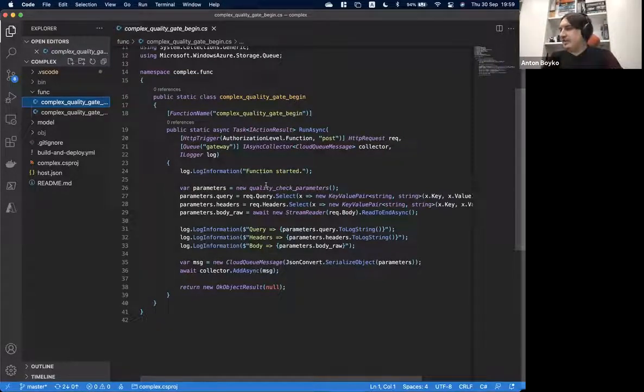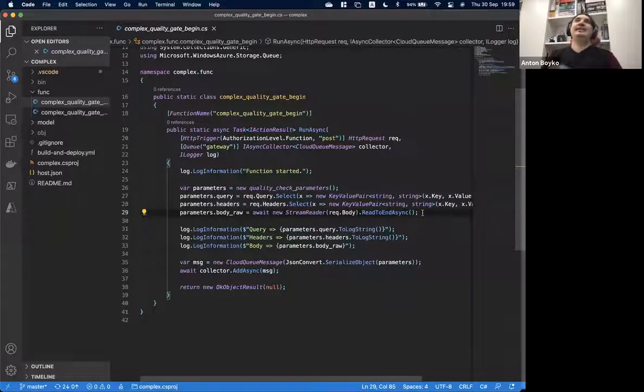As you can see, it gets the query, it gets the headers, and it also gets the request body. Then it serializes everything into JSON, and then it sends that JSON to the queue, to some custom third-party tasks queue. In this case, of course, they are also implemented within Azure, but that's not the point here.